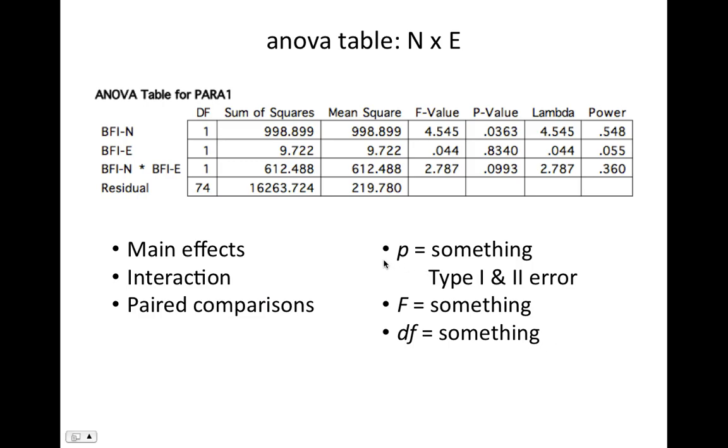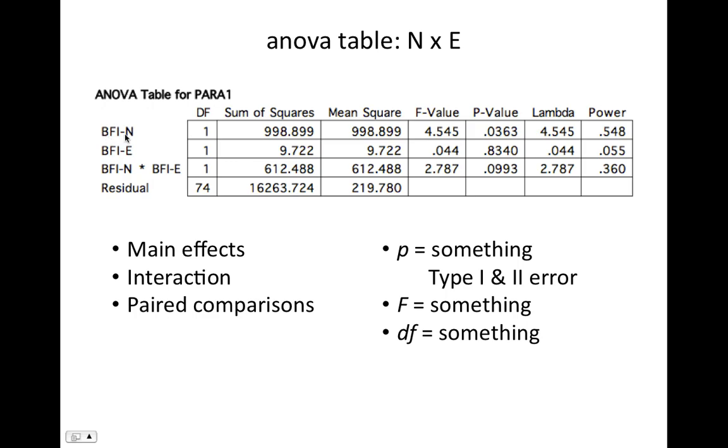Some statistics that we'll be talking about are the F values, since an analysis of variance is also basically a series of F tests. We'll be looking at the p values, which give us the probability of making a type 1 error. And we'll also need to be concerned about what's called the degrees of freedom when we write up the results of this. What you're looking at now is called the ANOVA table. It captures both independent variables and the interaction.